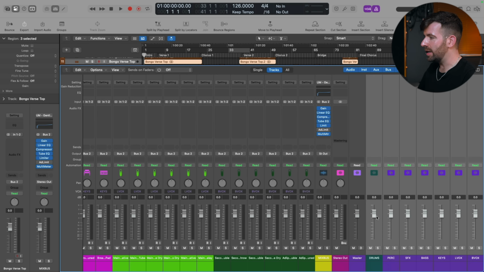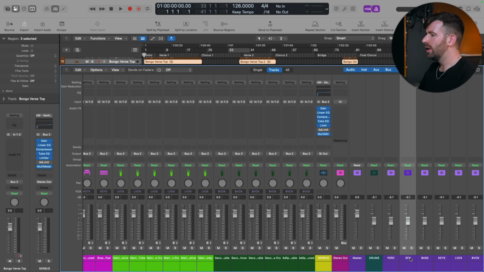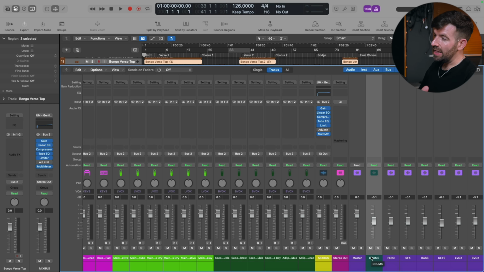And my use case for these VCAs is basically just to act as sort of a trim control for the whole mix. So I could bring the whole mix down like this. If I feel like the mix bus is clipping, it's hitting too hard, I can bring everything down. Or if I want to bring the keys down overall. I don't do a great deal of mixing on these. I just kind of get the level right for these at the beginning of the mix, make sure everything is kind of where I want it to be overall, and then I go onto the individual tracks and start mixing using those faders.